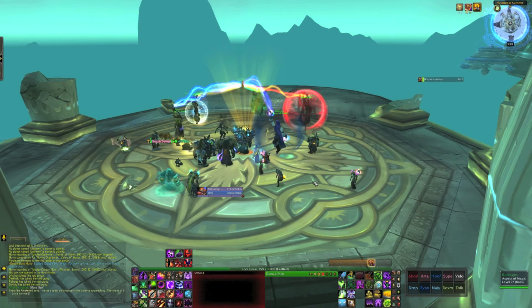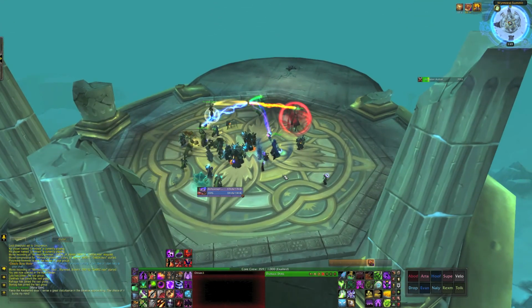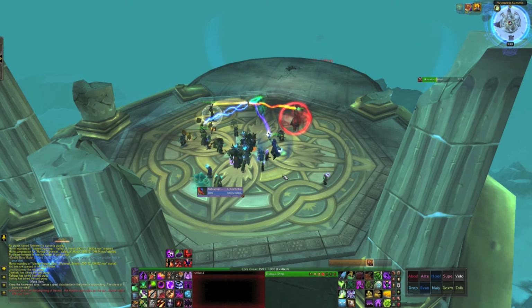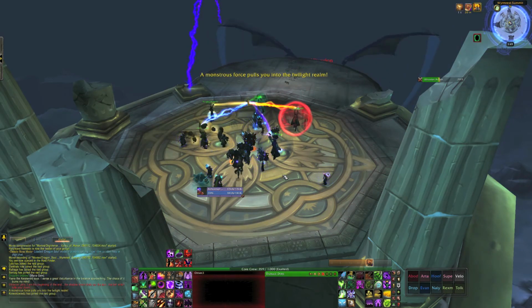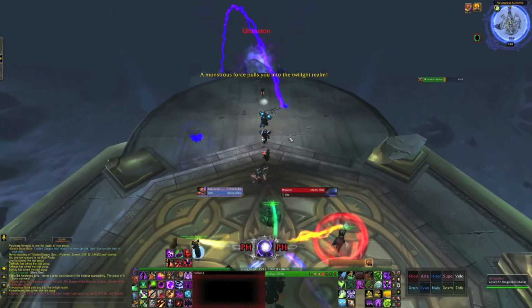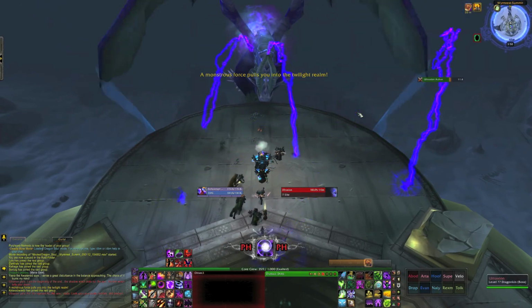I need someone to buff stats. Oh, hang on a minute. No trash. Okay, boss incoming. Right, let's head over to where it is and get ready. Now, there's not a lot of prep. I mean, you buff your spell power, you get your pet out and you kill it, and then maybe put Soul Well down if you need it.